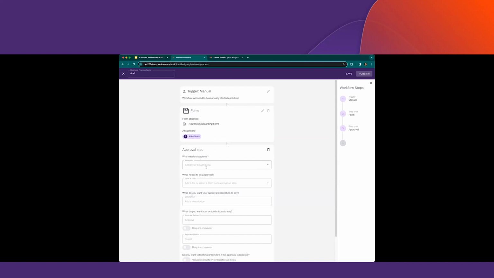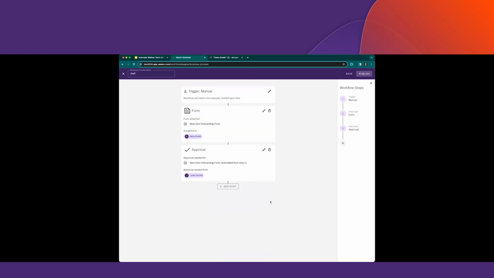We can also add an approval step where we can assign that to an individual like Justin Arnold. We'll have this step go to him. What do we want him to approve? This first step, this number one, is referencing the first step. We need a message to be included in the delivery of this information: Justin, please approve this information, and so forth.